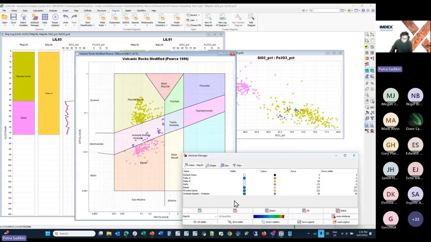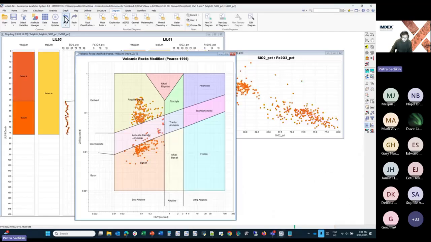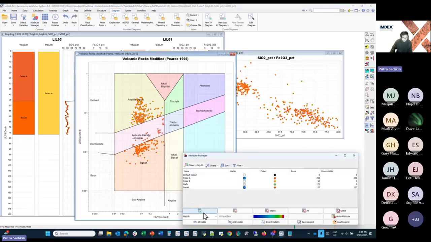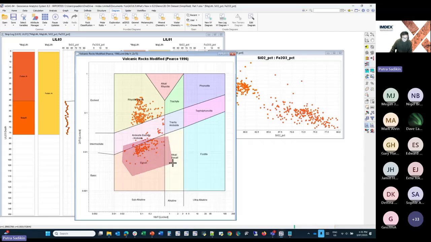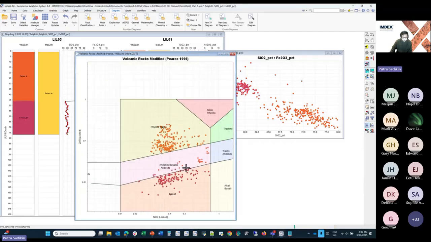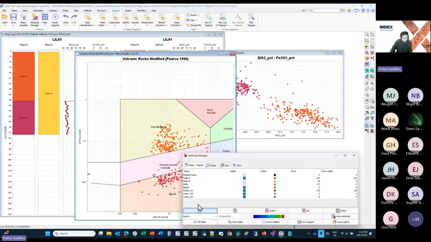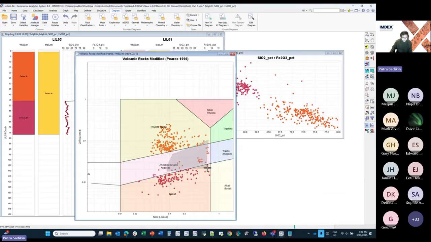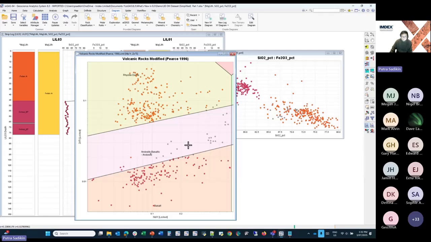So the classic way would be you turn on felsic A. I'm just going to undo and show you the traditional way. The traditional way that we did it before would be like this. You create a new color group, and then you assign it to that group like that, and then you do it again and again. It's quite a laborious process, but now we've made it a bit easier. You can just right click or attribute based on where the polygon is sitting. Right. So that's one way to do it.